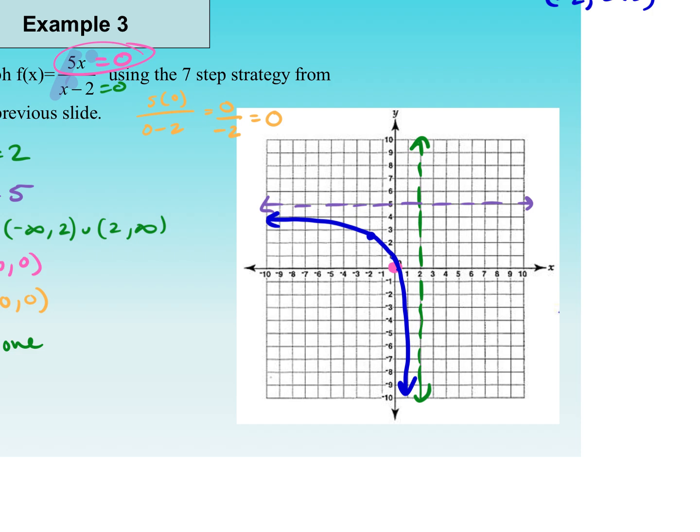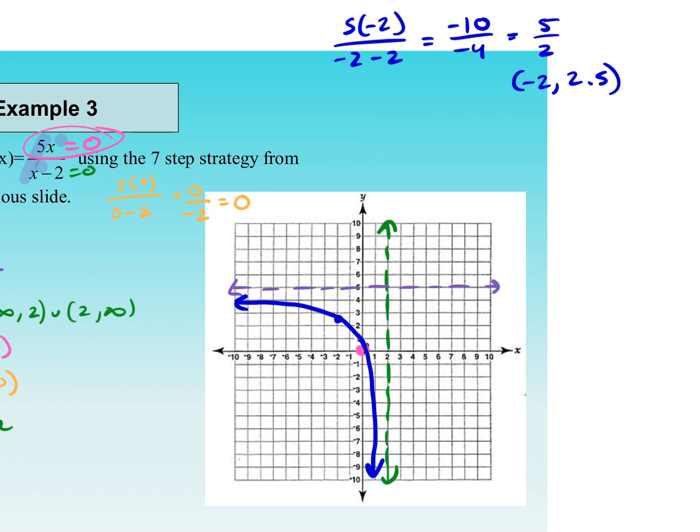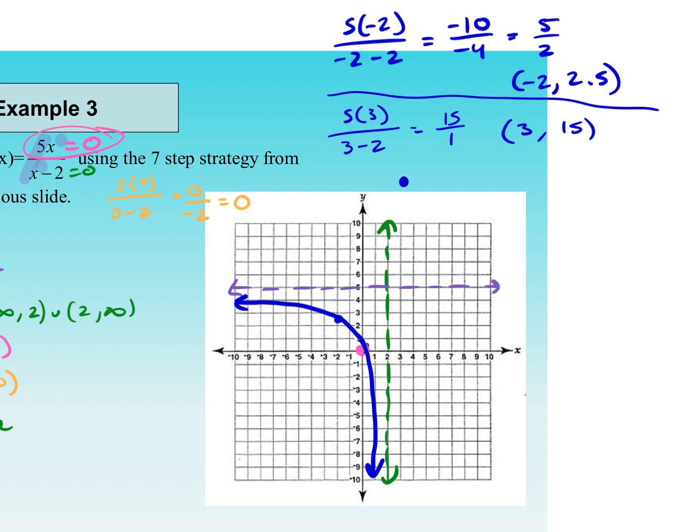Now let's figure out what the right side of our vertical asymptote, what our graph's going to look like over here. What's a good number to plug in on the right side? 3 works. You can plug in 3, 4, 5, anything greater than 2. So we can plug in 3. So 5 times 3 over 3 minus 2. So this would be 15 over 1. So we plugged in 3 and got 15. So it's going to be a little bit off of our graph up here, but that's okay.